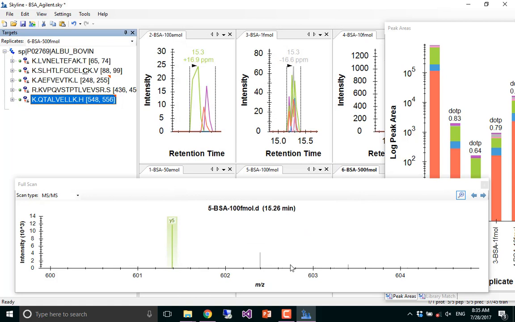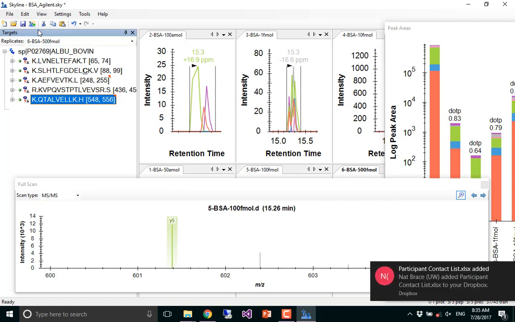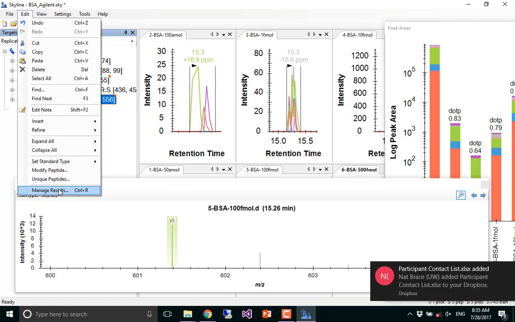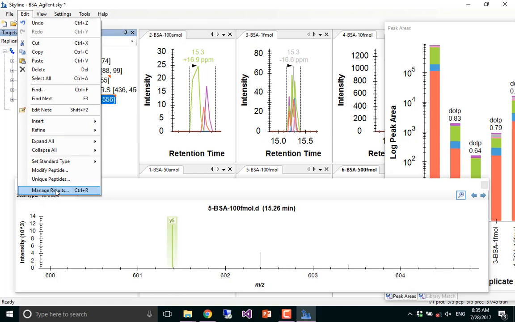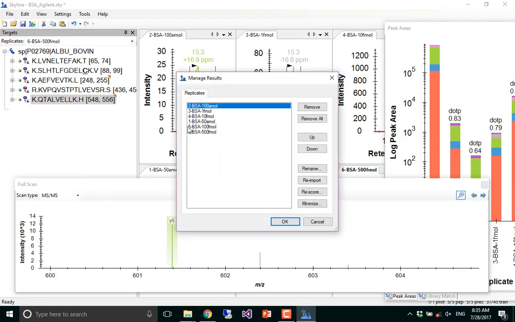Now what I'm really not sure about is, can I just go here and select all of these? I'm not sure this is going to work at all. So manage results, edit manage results. So if everybody has changed their settings, do people catch that? Do people follow along and change their settings? Yep. Okay.